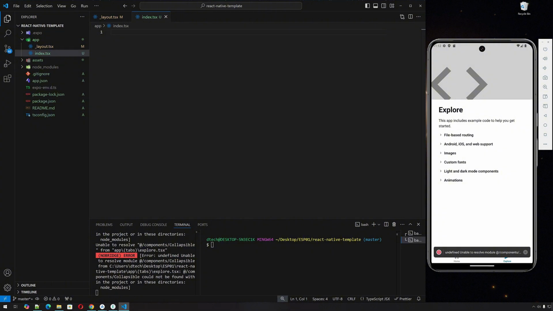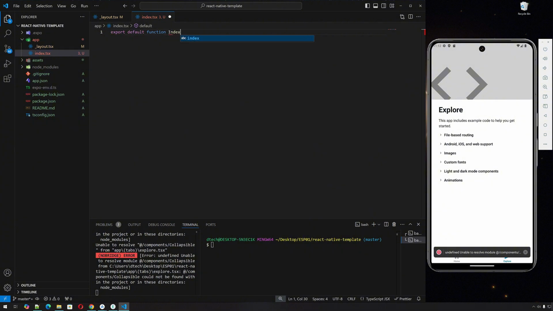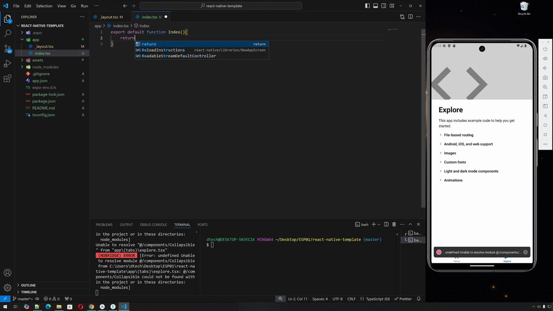Just like in pure React.js, in React Native, we need to create a function that returns a JSX component. So for this case, we'll return a default function called index, which also will return a component. And since we're not going to have additional JavaScript code, we'll wrap it only in parentheses.